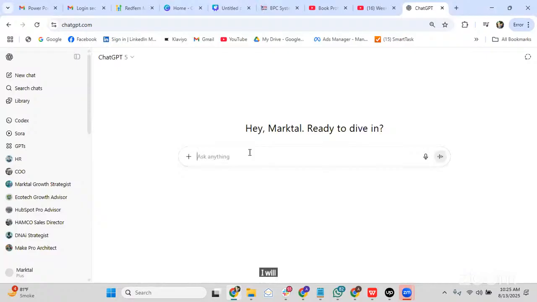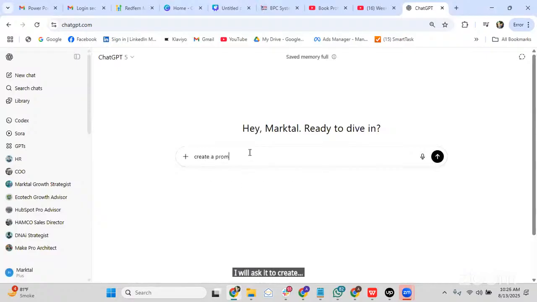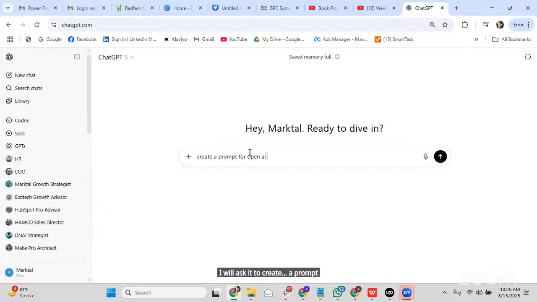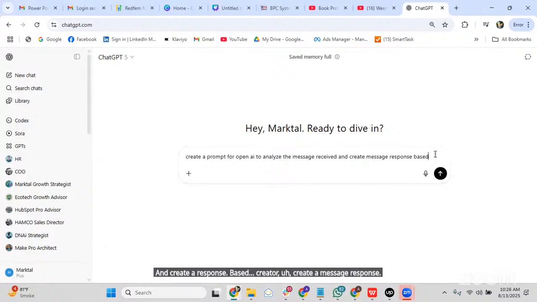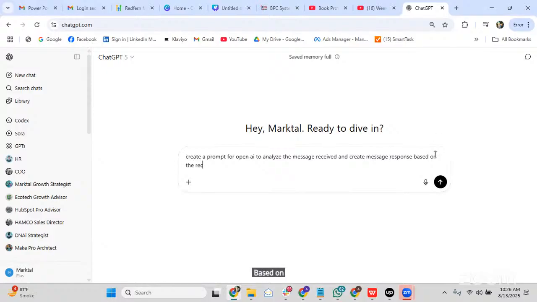I will ask it to create a prompt for OpenAI to analyze the message received and create a response based on the received message.